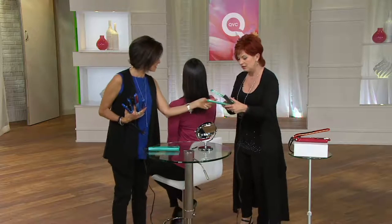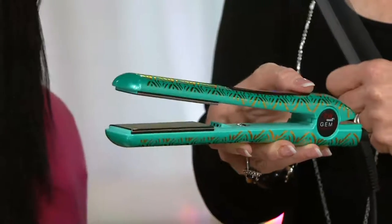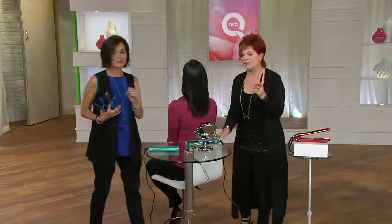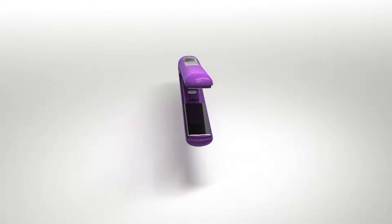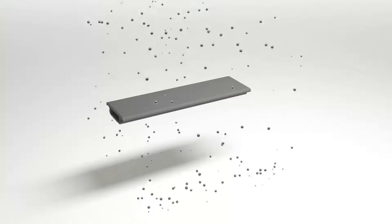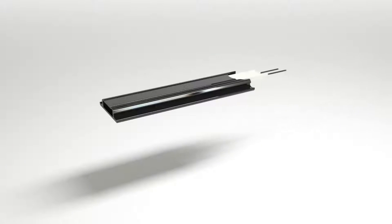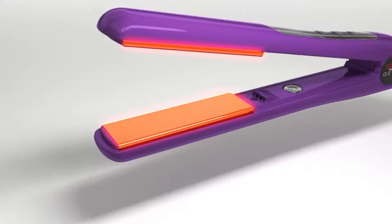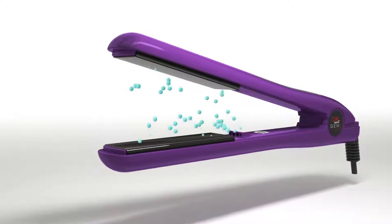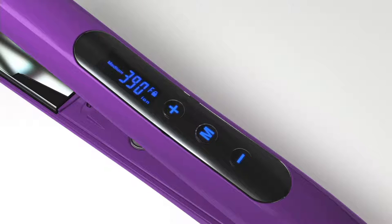That ion generator is actually imparting more ions. You may hear a little bit of a hum sound when you're doing your styling — that's the ions. I've got a little animation to show you and help explain this technology. So we have the titanium plates with zirconium — we actually bake zirconium onto that plate, so there's no other iron with that durability and smoothness. Underneath there we have a ceramic heater that also provides moisture. You've got floating plate technology so it moves and evenly heats the plate. That ion generator gives you even more moisture — it's the most conditioning iron you're going to get. That mode button is where you preset temperatures: low, medium, and high.